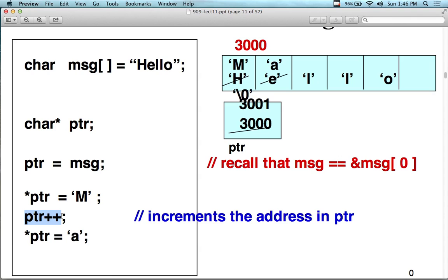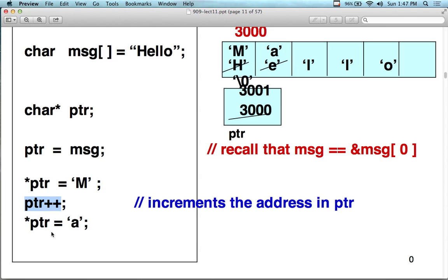We can actually even take that null character off if we want. We don't want to because we want to keep it as a string, but we could. We could remove the null character easily doing this. Follow PTR and have it equal to A after we've incremented it. Now we have MA instead of HE. So this is the important note here. Incrementing the address in PTR is legal because these are whole single value integers for each of the array indexes, so it's incrementable by 1, which is kind of interesting.